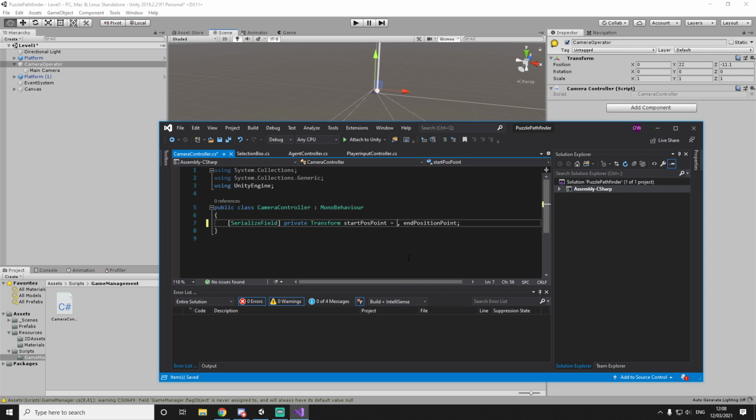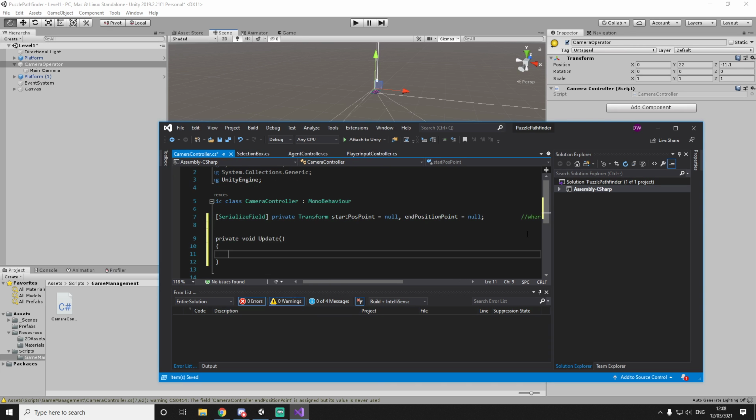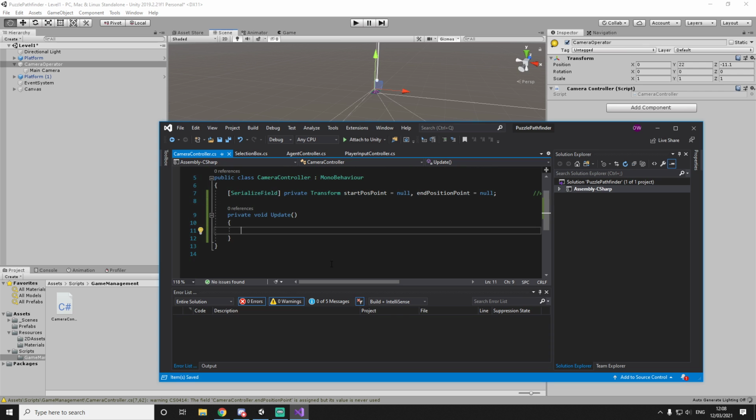I'm just going to set them to null by default so we don't get the yellow warnings anyway.